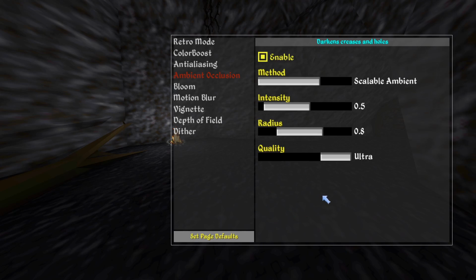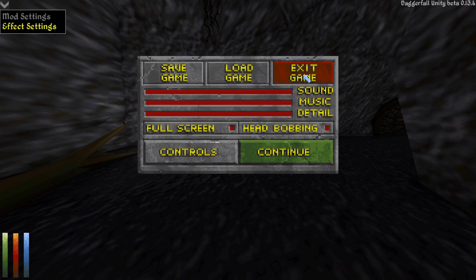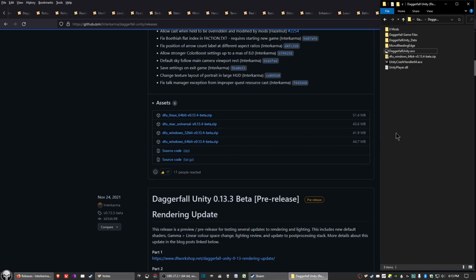Alright, now after you've done that, go ahead and hit the escape key and then we're going to exit the game. Okay, now the next thing we've got to do is some INI file tweaks. We're going to be opening up the INI files with either Notepad, or in my case I have Notepad++. That's a free text editor that you can download, and it is a bit superior to Notepad itself. I recommend you download Notepad++. That's the 2 plus symbols at the end of Notepad. And go ahead and download and install it. You won't be sorry.